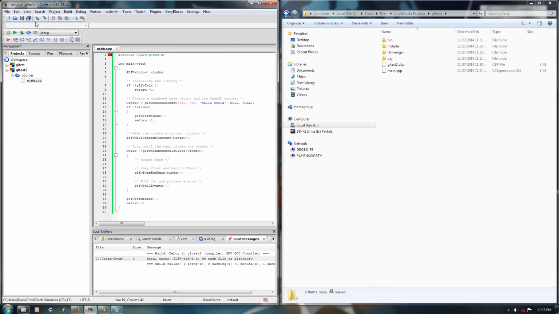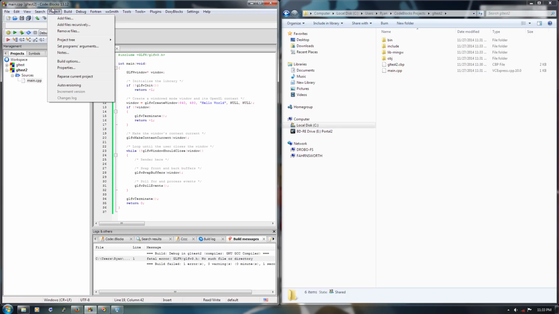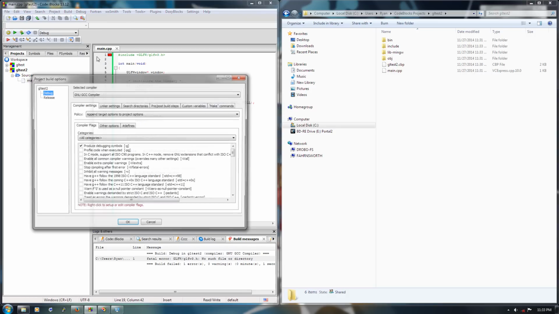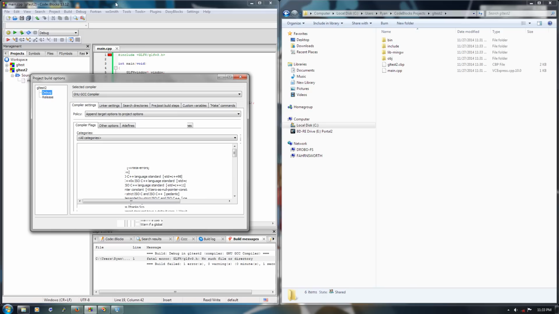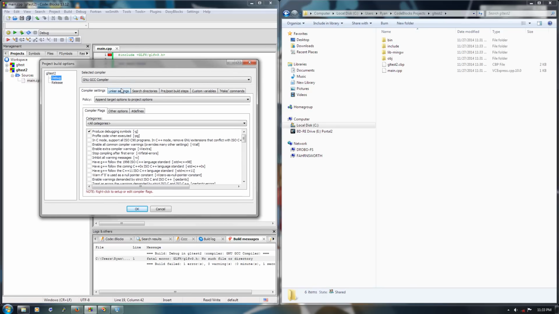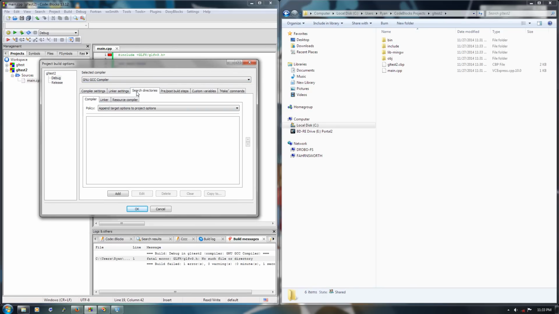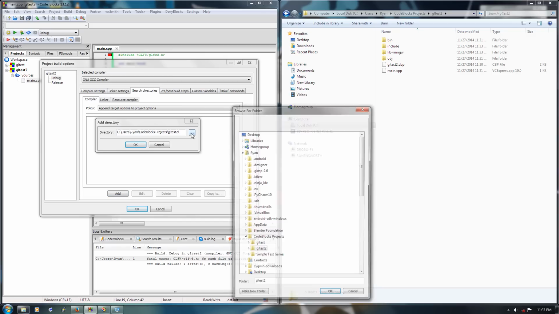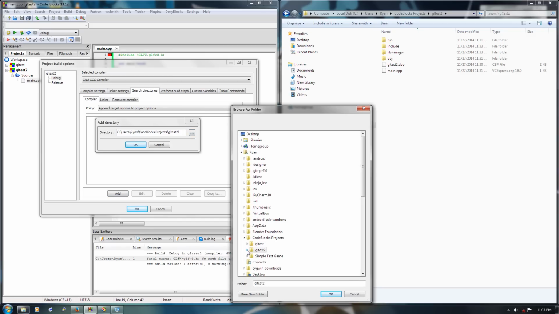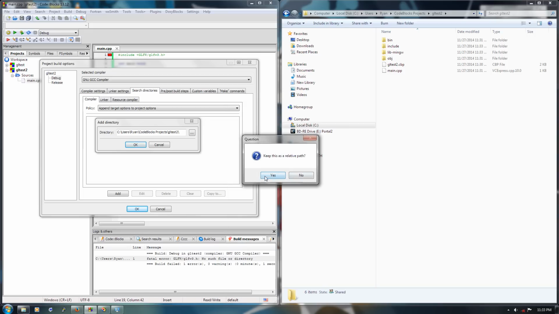So let's see, I should be able to go to project, build options. Say go to search directories, compiler, add. We're going to add that include directory so I can get that GLFW directory that we want to include.